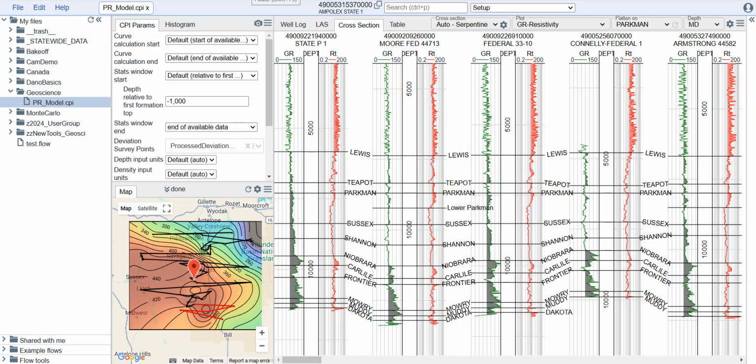In this video, I'm going to be going over how to use our new Tops to Structure Grid tool. What this tool does is it allows you to make structure maps, and it guarantees that it will honor geological principles in that none of the structural surfaces will be allowed to cross one another.